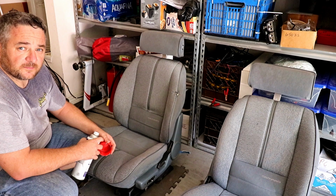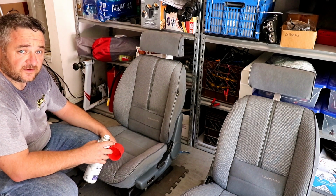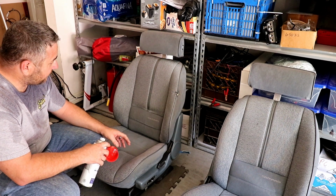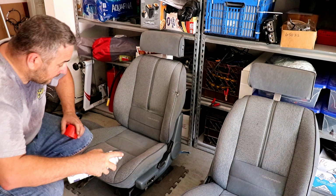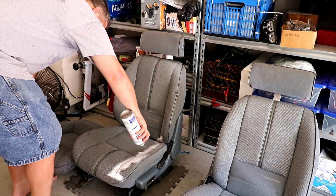Next, I'm going to go ahead and prep these seats. I have had seats before where I've taken a power washer to actually get them clean. These are in pretty good shape. There's just like right here, you can see there's a lot of dirt. So what I'm going to do is use this carpet cleaner and just kind of prep them a little bit. Try to get some of that dirt up.